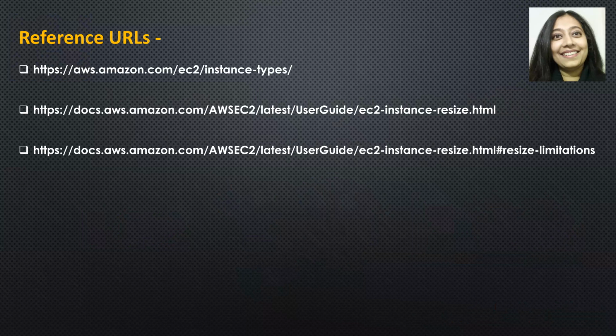Before we go ahead with the demo, I would like to share some of these reference URLs. Please leverage these URLs when you plan or decide to change your instance type. There are several parameters that need to be taken into account when you are changing your instance type. Also, sometimes after you change your instance type, your instance might not boot. Hence, you might need to troubleshoot that situation. So keep these URLs handy and leverage them if you face any of these situations. With that, let's go into the demo.